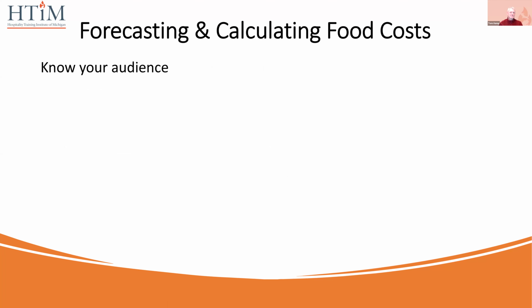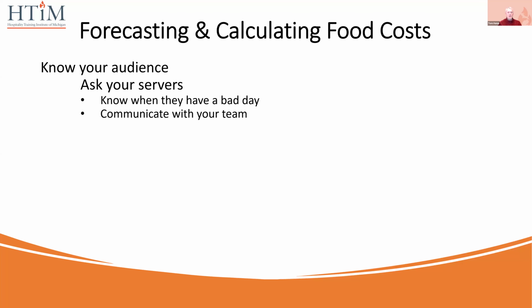Sometimes, and I'm not saying that it's this organization, our costs can go astray and we don't know why. So we certainly want to know our audience, right? We want to have good relationships with our employees, our servers, because sometimes they can have a bad day. They don't get along with everybody in the organization, and that can affect their performance. So again, communication with your team and understanding what's going on is always important. And again, red flags can appear for no reason, and we need to run those reasons down.